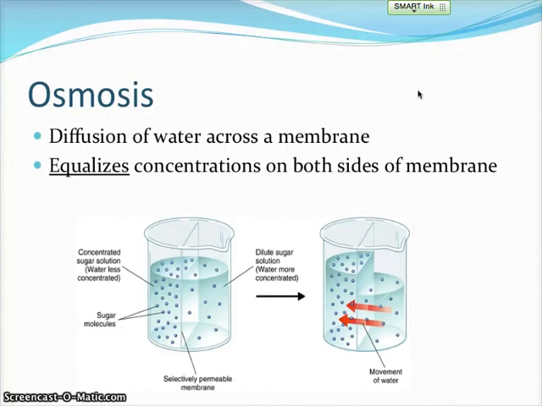So you can see in the picture on the left, there's a sugar solution. And you can see there's a membrane placed in the middle of the beaker. Most of the sugar solution is located on the left side of that membrane, and there's very little on the right. So over time, what's going to happen is, because there's more water on the right-hand side, you see water moving to the left side, right? Because there's more water in comparison to sugar. They're moving to the left. It's a little bit confusing because if you're too focused on the sugar molecules, those circles, you might not remember that water actually is also moving.